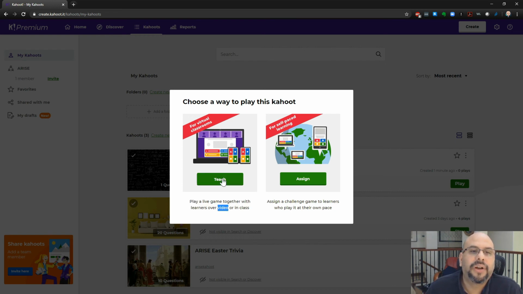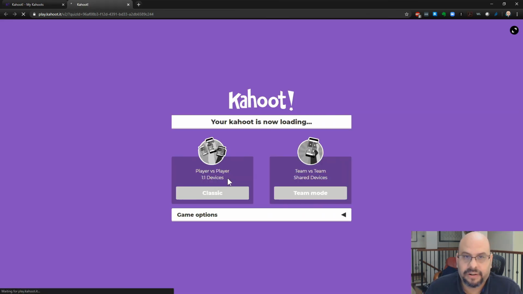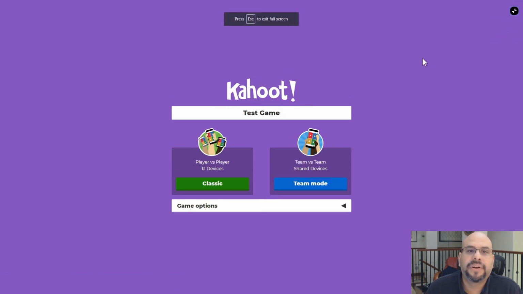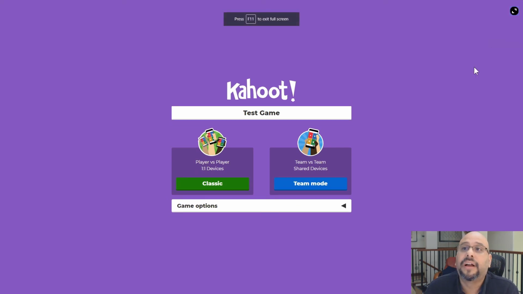So I'm going to hit teach on that. All right, and the game is ready to get started. I can put it on full screen here with this button, or I can also hit F11 on most browsers. And I'll go into Zoom and share this window or this screen.